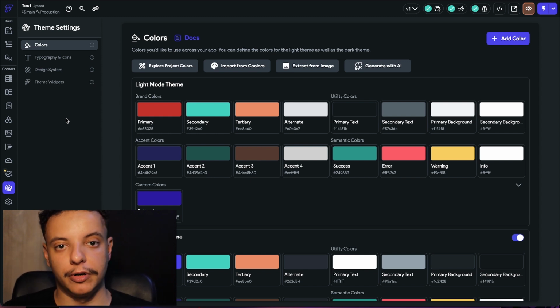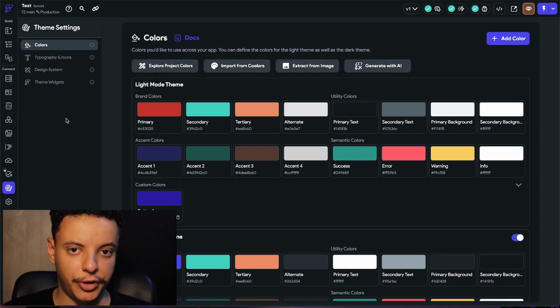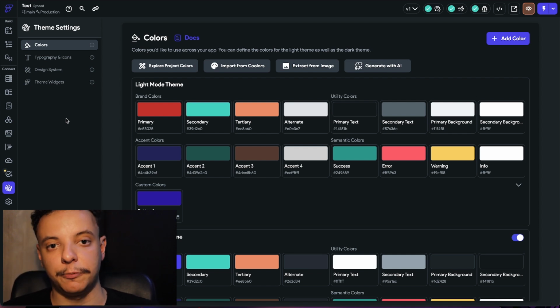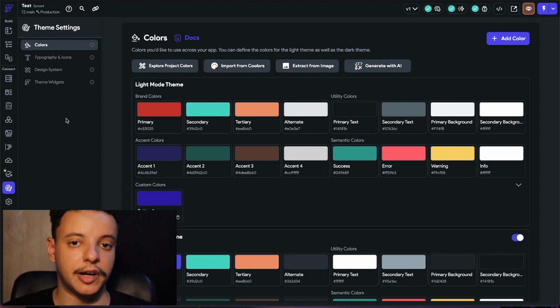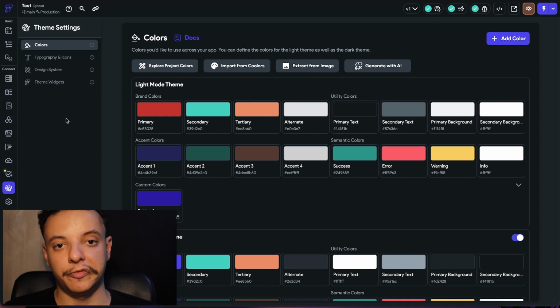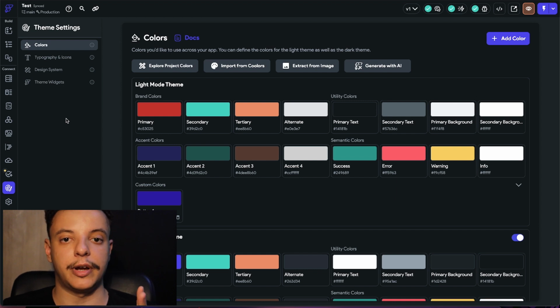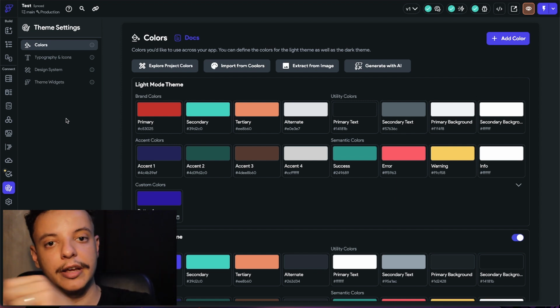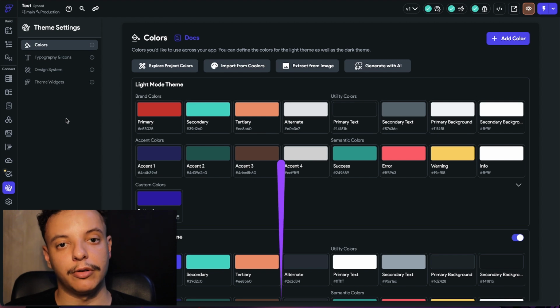FlutterFlow by itself makes creating your design system using colors and typography pretty easy. You just have to come in here and start populating these spaces with the colors that you desire, with the font family that you desire. What is really important here in FlutterFlow is creating a design system of your UI components. So if I have a button, I'm going to create a design system to just click, drag and drop that button every time that I want to use it. So that's what we are going to learn how to do now.